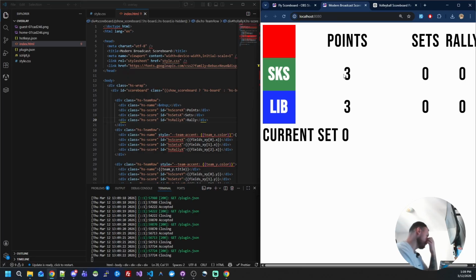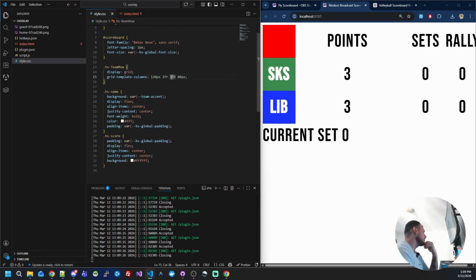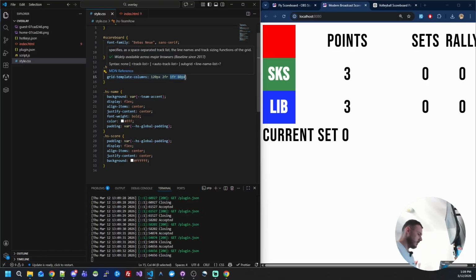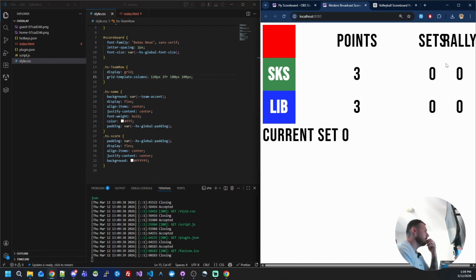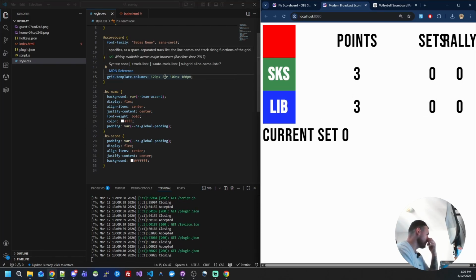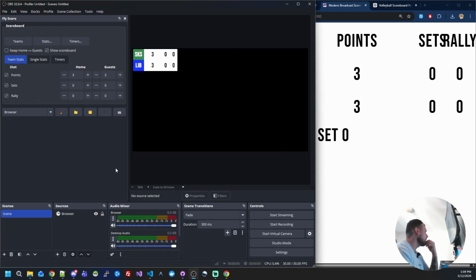we already have the grid here. Let's set everything to 2FR. Actually, let's set it to 100 pixels and 100 pixels. That's too, probably, let's see in OBS Studio.